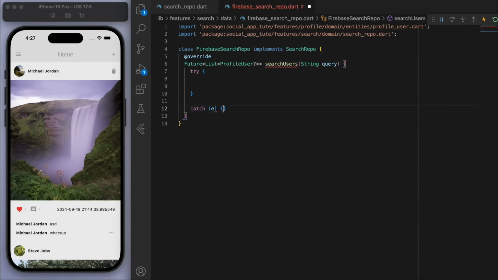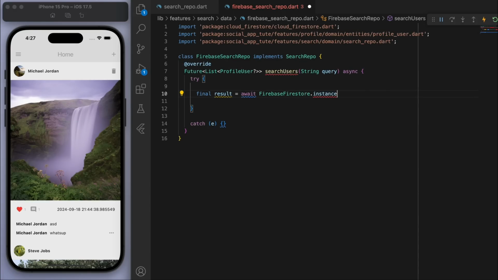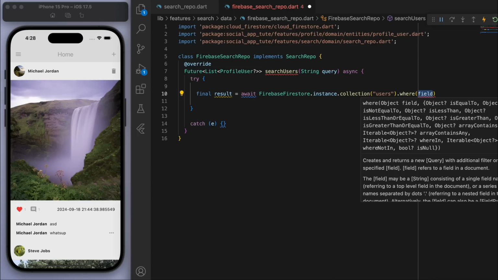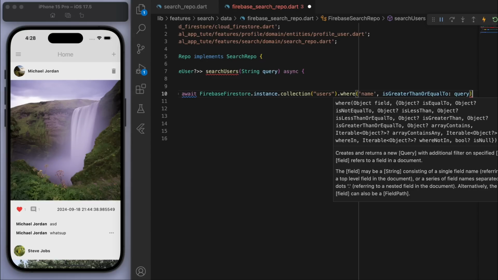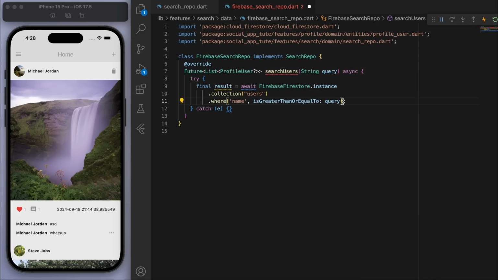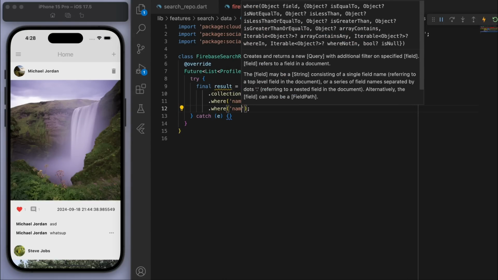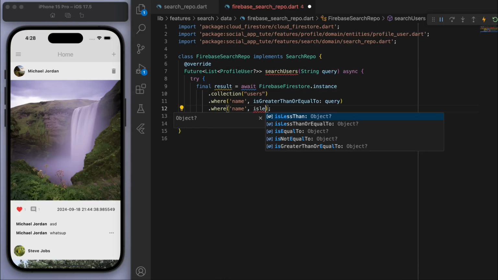So in a try catch, let's try to go to our collection of users. And what we're going to do is we're going to find the users where the name is greater than or equal to our query, and it's also less than or equal to our query.